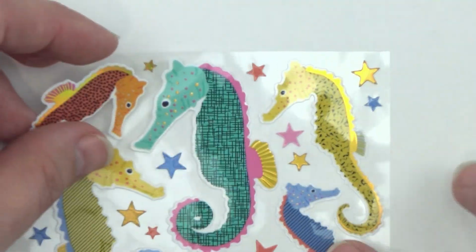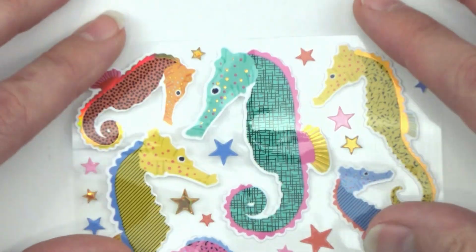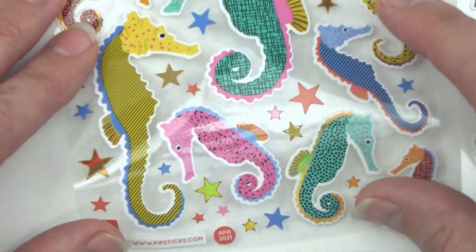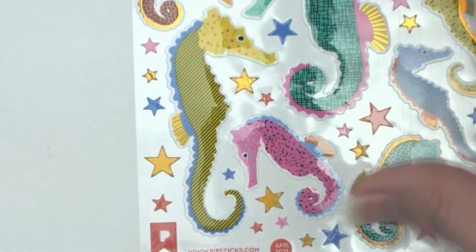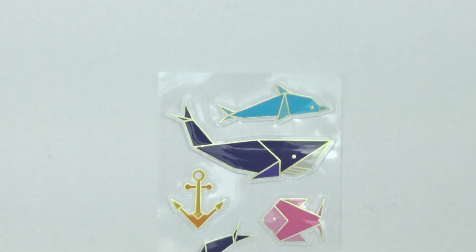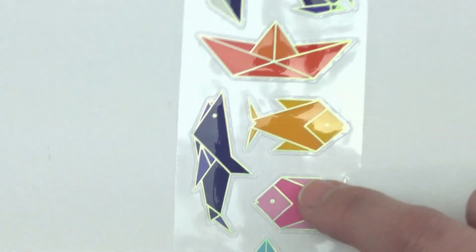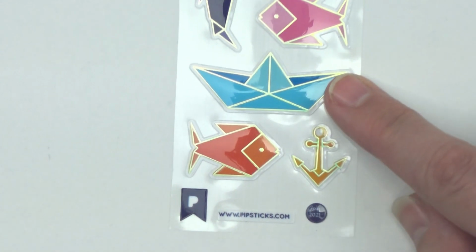All right, next up we have more seahorses. These have a gold hollow foil on them, and they're just fun, different patterns in amongst the stars. Those are adorable. All right, and then origami whales and an anchor and I guess a bird, a crane, and then fish and a boat hat. Those are super cute.